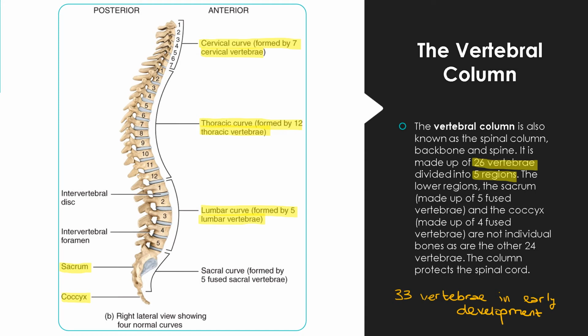Now, the vertebrae within the vertebral column are numbered according to where they're found. So the cervical vertebrae are going to be labeled C1, C2, C3, C4, C5, C6, and C7. The vertebrae right below C7 is going to be labeled as T1 because it's the first in the thoracic vertebrae. So we're going to label these T1 down to T12, and then starting at L1 in the lumbar vertebrae.